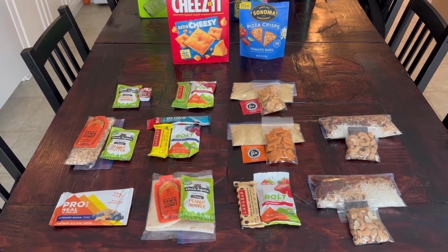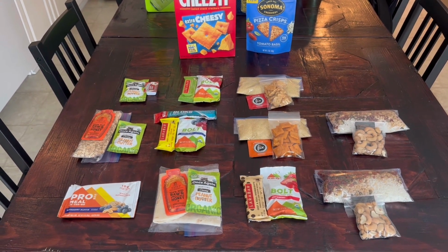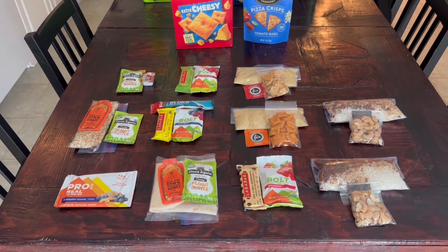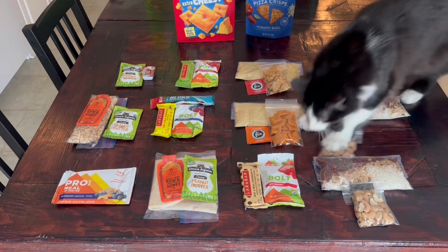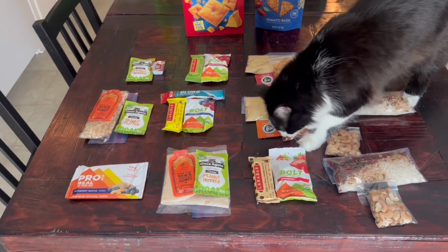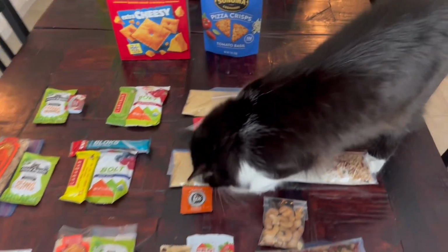What's up, everyone? I'm going to share the food that I'm taking on a 30-mile weekend backpacking trip, the Art Loeb Trail in September. Oh my goodness. 3 days, 2 nights, and this is everything I'm taking. Not easy though.